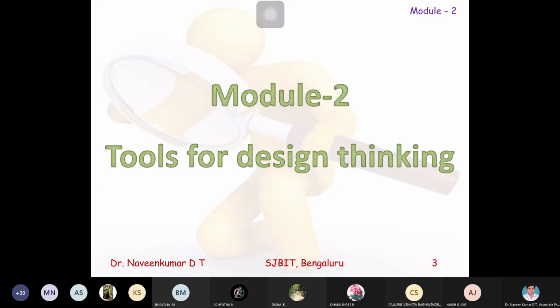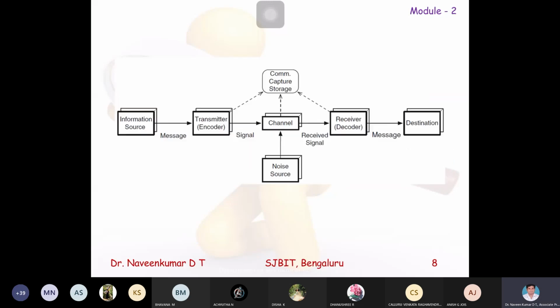For this, the most commonly used model is the Shannon and Weaver model of communication. It is the most commonly used non-interfering approach to communication capture. This figure shows such a communication capture system. First there is an information source, which may be either audio or video.